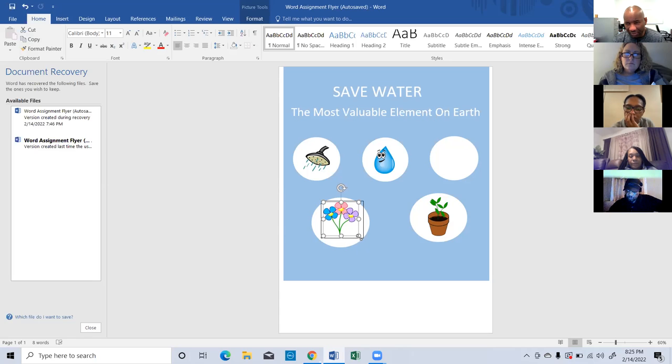You want to make it smaller, right, or bigger? Michelle, are you trying to make it bigger or smaller? Bigger. Okay, so if you want to make it bigger, the text box also has to be expanded. You have to be sure that your text box is bigger or larger than the item inside. It is, right? I don't know. It looks like the picture is sticking out of the box. It shouldn't.